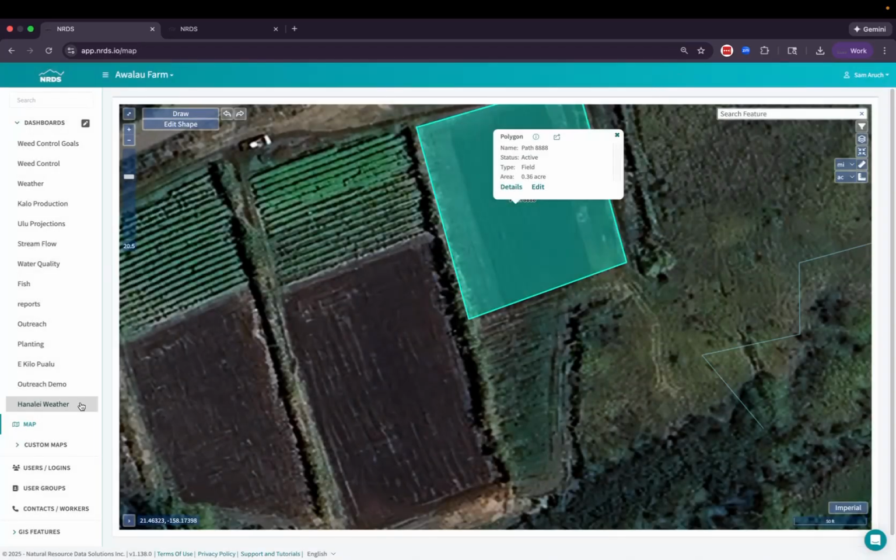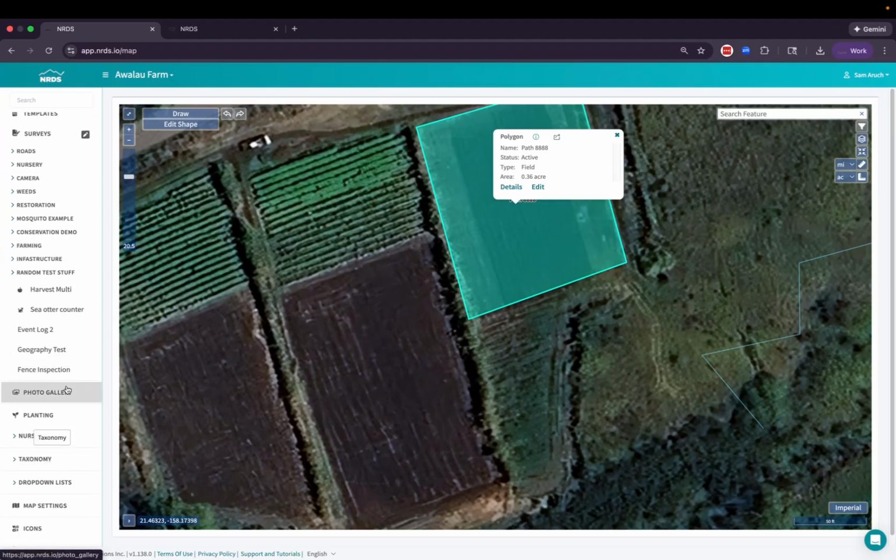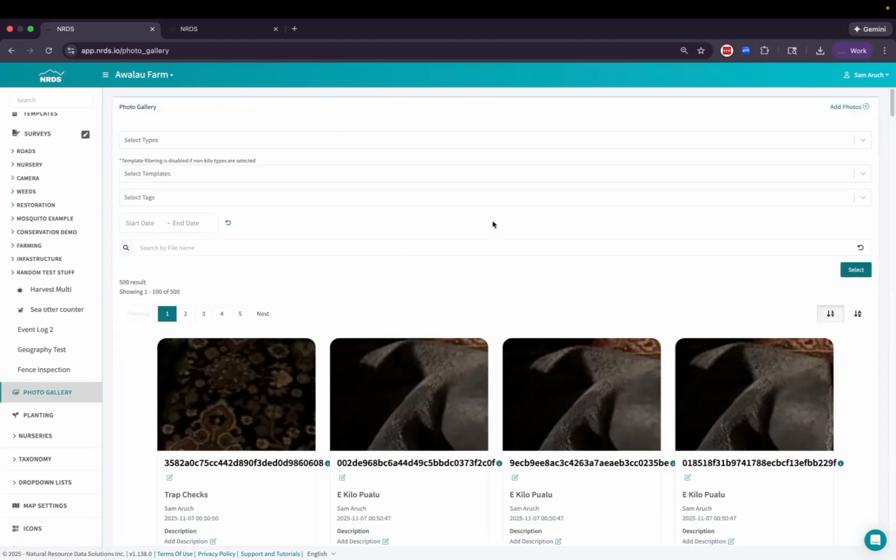There's a really customizable form builder where I can add different forms with different types of data collection, conditional logic, and I can link those forms together and create a relational database. So I can have, say, a crop list, and I can use that crop list in my planting and my harvest. I can have a list of my inputs, say like pesticides or fertilizers, and I can use those in different forms. Or a list of people, my workers, my contacts, and I can use them in different forms. There's also a photo gallery, so you can take photos out in the field, and the photos are georeferenced and can be used in different places.